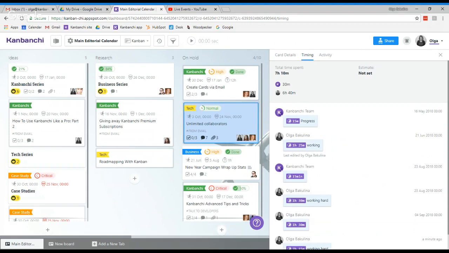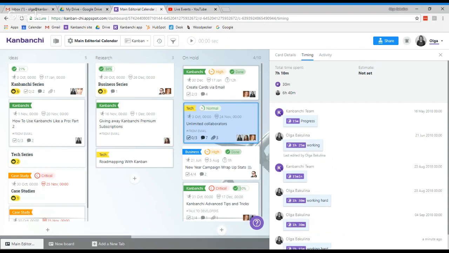Again, this depends on your workflow, but some teams are very keen on time, this is very crucial for you. But even if this is not very crucial for your team, this is a good feature to understand how much time goes to which tasks, which are probably time consuming. And this also helps to estimate better, because when you know how much time you spent for a particular task, then you will know how much time it will take in future to make the same task.